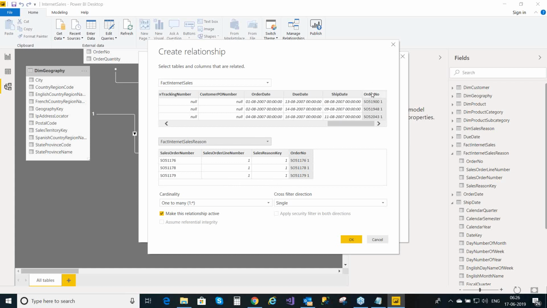You can see the column on which we want to make the relationship will be highlighted in gray. And it will be a one-to-many relationship. But since we want to make a many-to-many relationship, we will select both in order to create a many-to-many relationship.